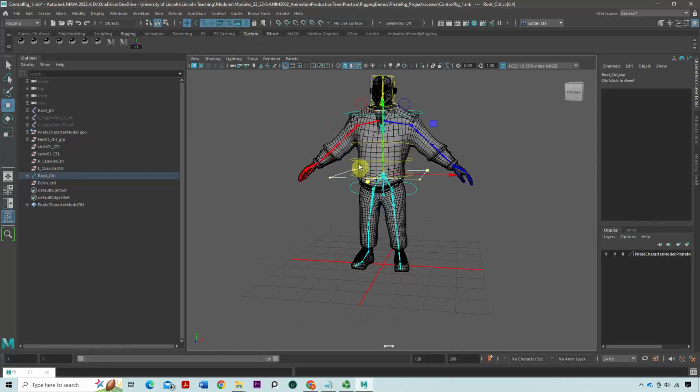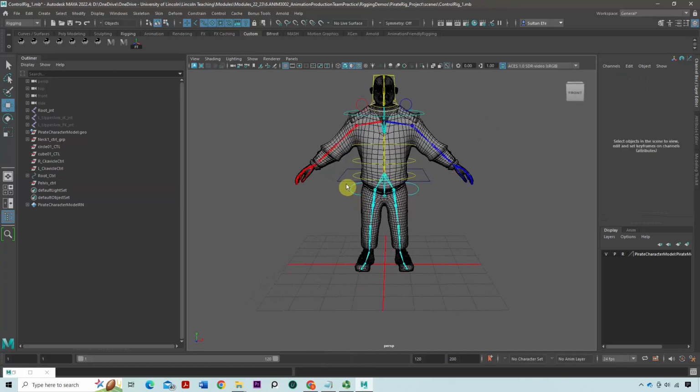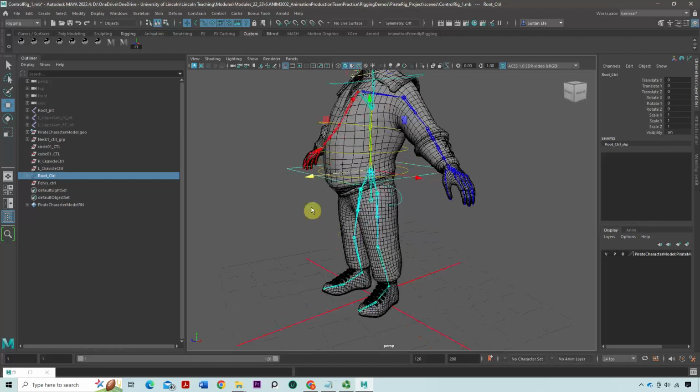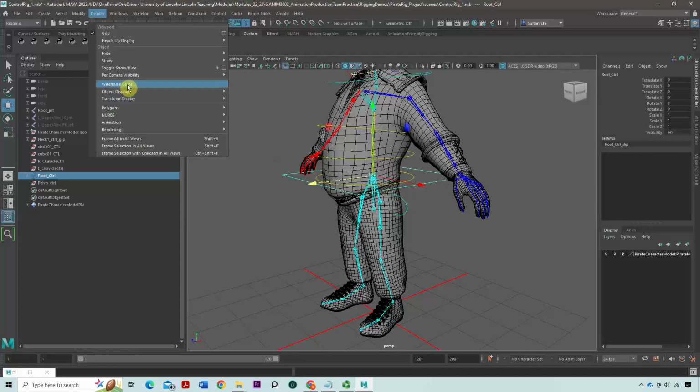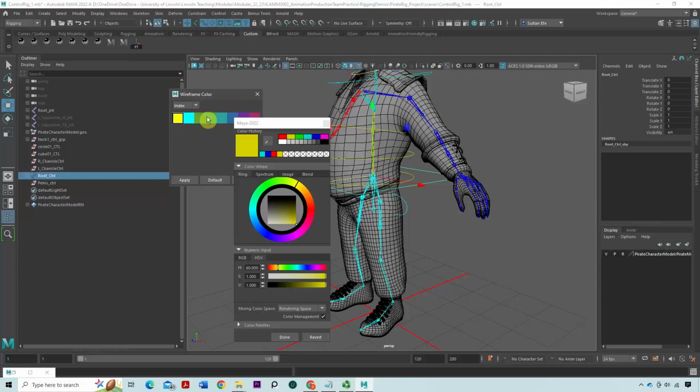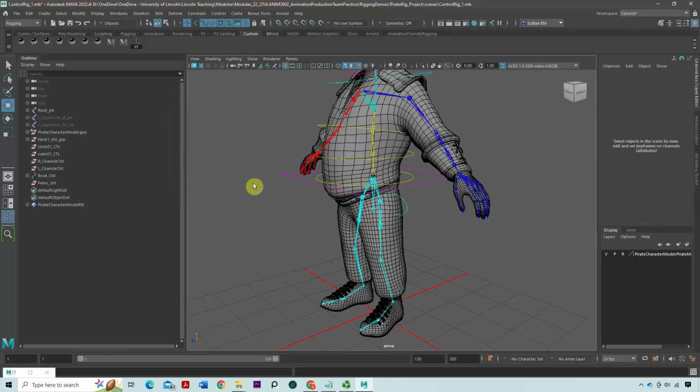This is just a root control. You could call it torso control if you like. We could put a green on it, or a purple. That's it.